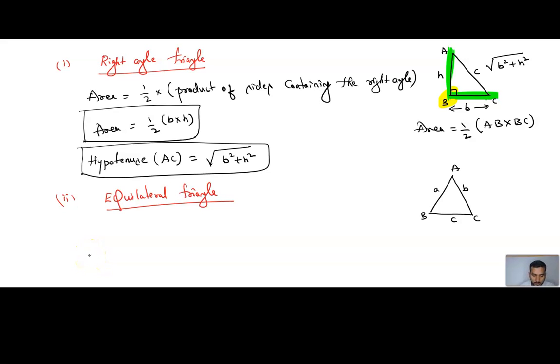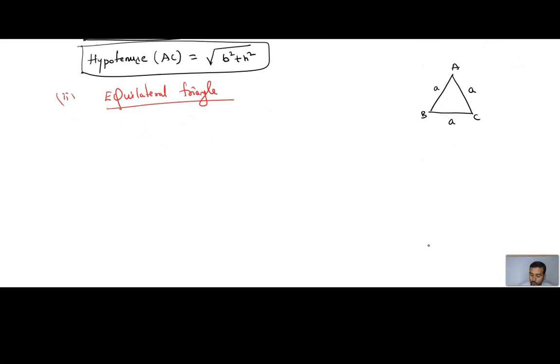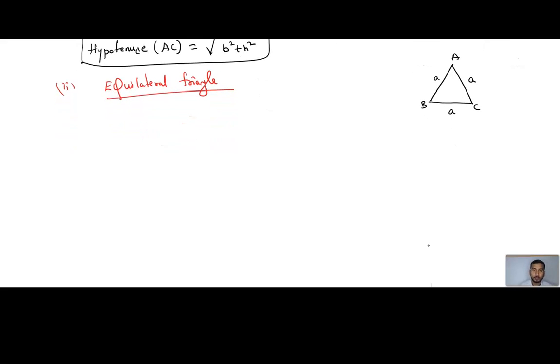Now, in this equilateral triangle, let me consider all the sides as AB, BC, or we can also write here as A, A, A, because all the three sides are equal here, right? So, we can write the same alphabet. Yes, if you want, we can do it. So let me write all the three sides as A, A, A. See students, I am discussing some important properties about this triangle. So what is the direct formula we have for the equilateral triangle?